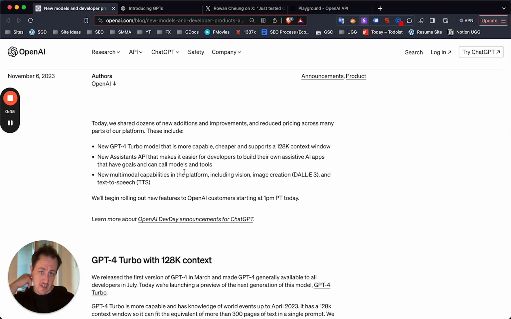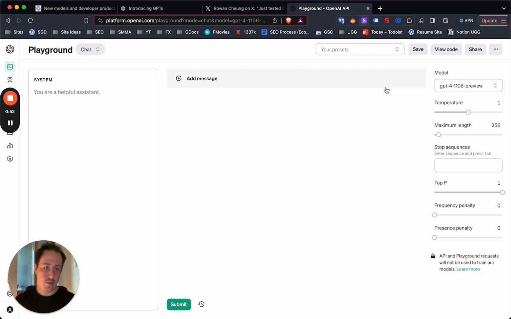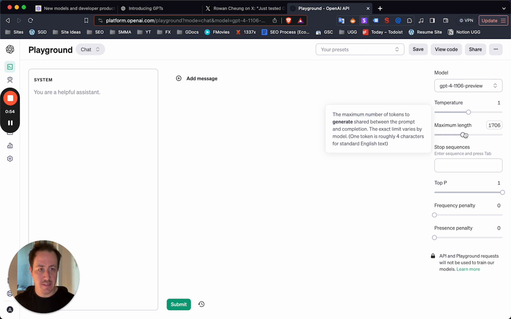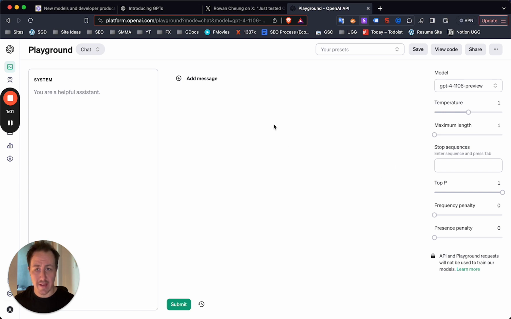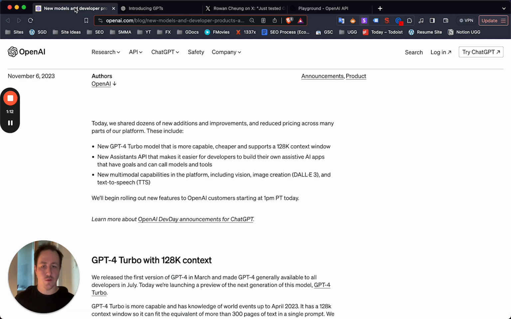So some of the key changes are that the new GPT-4 model supports a 128K context window. Now, if you are using ChatGPT or the OpenAI playground, what this means for you is that you're able to add a lot more text, a lot more content to the model, to use for prompts, to use for creating content, to use for data analysis, to use for fixing internal links.